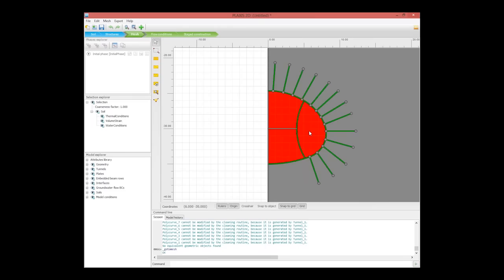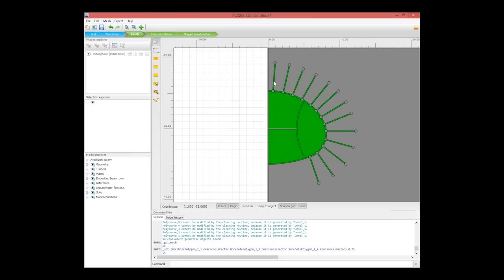So I will select the 3 soil cluster corresponding to the tunnel excavation, and I will set the coarseness factor to 0.25, which means that I want locally to use an element size which is 4 times less than the average element size.